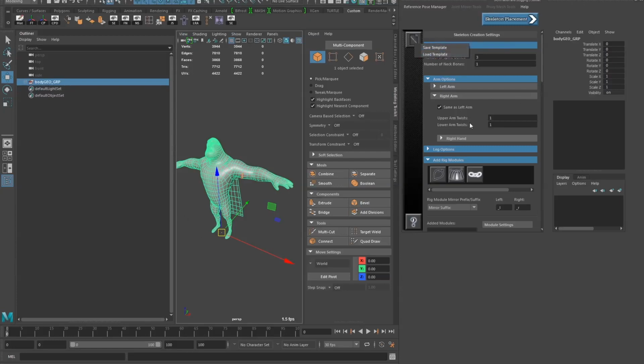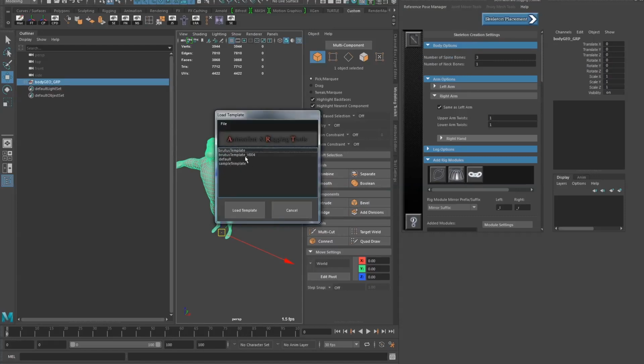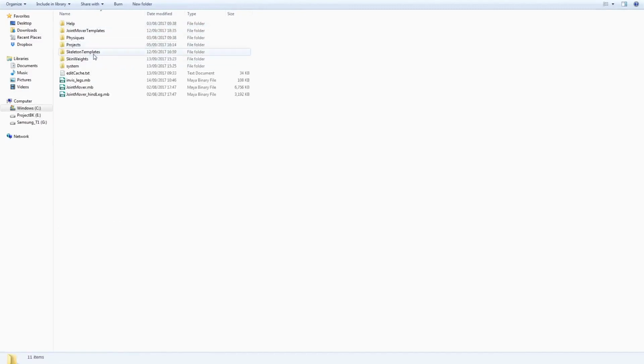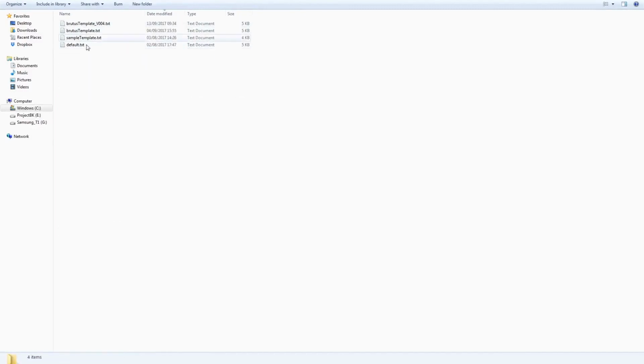So when I come back and open it, I have to go back, then I can still reuse it. Now I have a template for all these already, so I'm just gonna load it up. And as you know, I already got it here, so it's Brutus template version 4, which is located in your computers as well, guys. It's in the R section, and it's where it says skeleton template. That's where you save them.